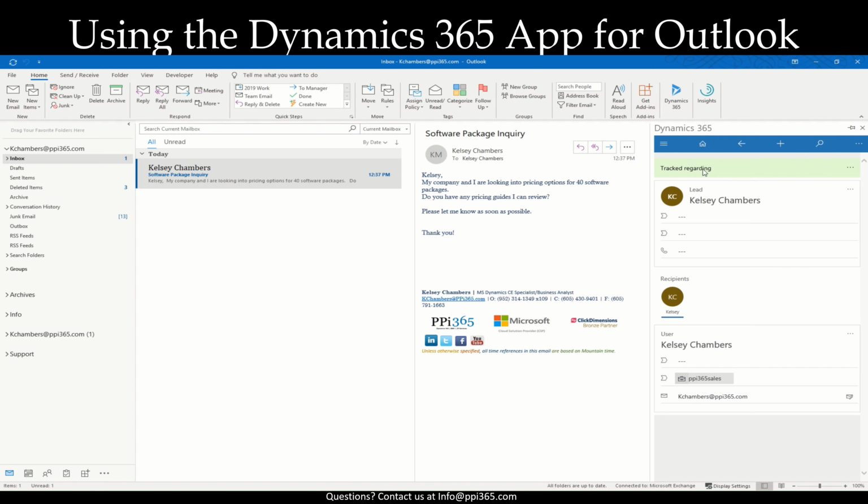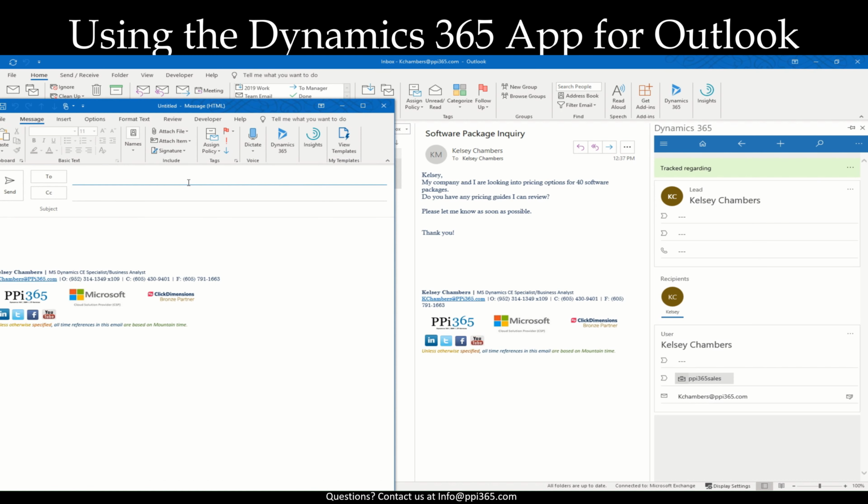One of the great things is once I actually have this tracked, if I create a new email or respond to the email and I type in the person, it's going to actually pull up the name that is created within the lead in the system. So I did not have to create a new contact in my Outlook, but rather it pulled it directly from Dynamics, and they are talking back and forth to each other, which really makes utilizing the system much more convenient and reduces your work effort.